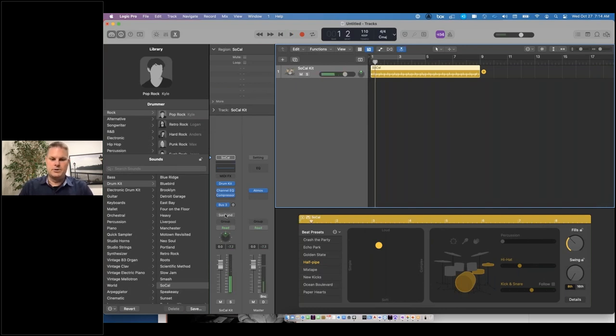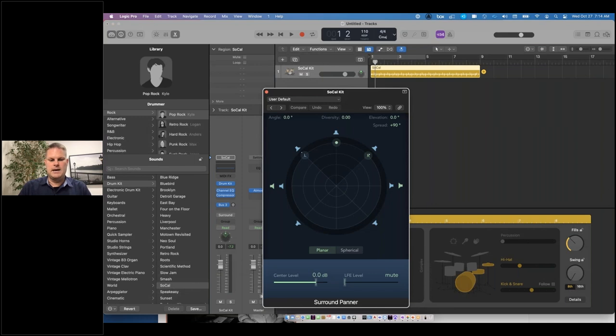the surround output. So if I right-click on this, or if I double-click on the panner window here, I have the ability to pan that sound in the surround field. I have the ability to pull it in, at which point it's going to create a sphere in the space. And very similar to the dome mode in the Atmos panner, it's going to be controlling that. We have the LFE feed on this panel as well.